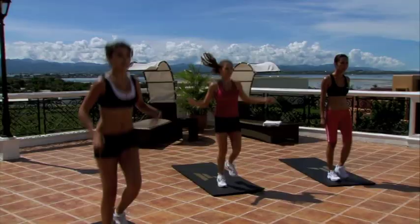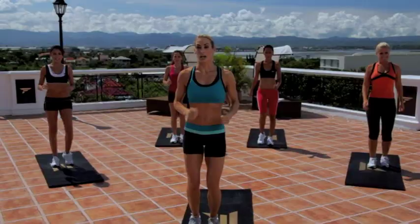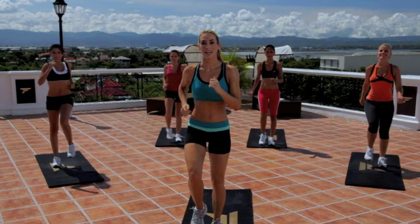Stick with us at home. All right, we're gonna go into marching in place in 3, 2, 1. Marching in place, very nice. All right, make sure you drink lots of water as we move on to the workout. Go at your own pace. You can modify the moves at any time.